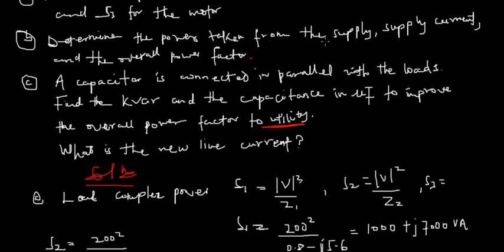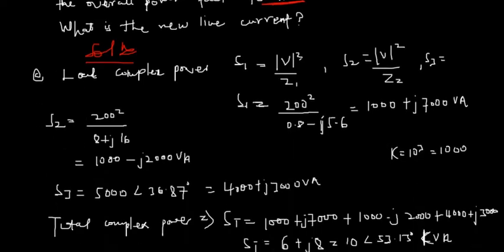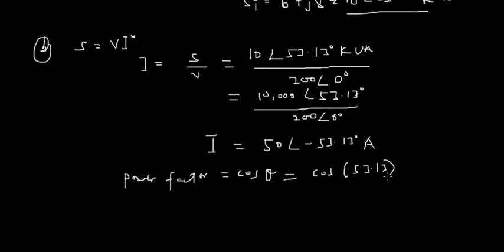Note that we were to calculate what? Determine the power taken from the supply, okay. That's what the supply current, okay. So determine the power taken from the supply, that's the same as what? The supply current, and then we also calculate what? The overall power factor. So we just get the angle which was calculated from what? The supply current, and then we take the cos of that angle, okay, and then we end up with what? Our power factor being equal to what? When you punch this on your calculator, you end up with 0.6, okay. So this power factor will be what? Lagging, okay. Note it's positive, so it will be lagging, right.